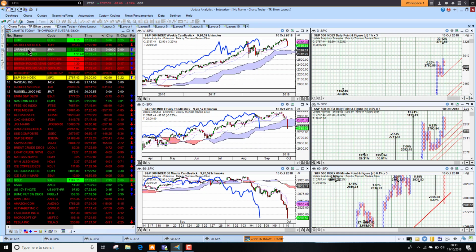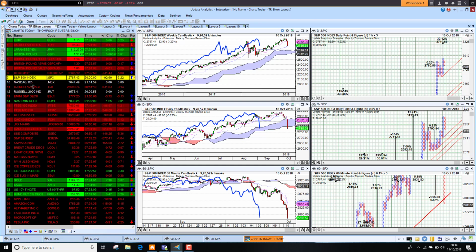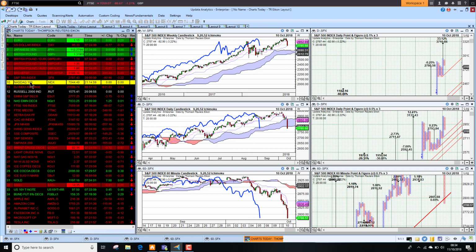Looking at the S&P 500 index, the key thing is, are we seeing the beginning of a bear trend? Still too early to say. The medium-term chart is bullish. We're seeing a lot of volatility towards the end of this run, and that normally is a signal that the trend might be ending. And of course, the short-term chart has been bearish now for about a week, and so we're not surprised to see these falls.